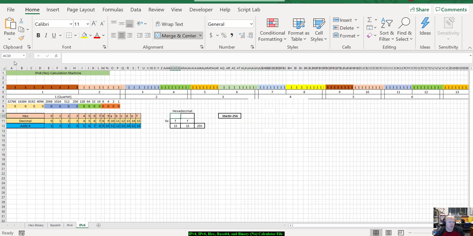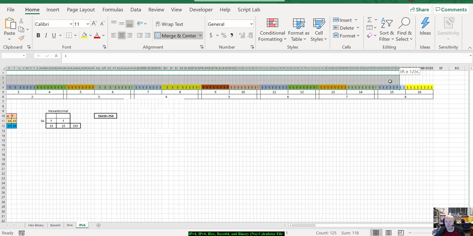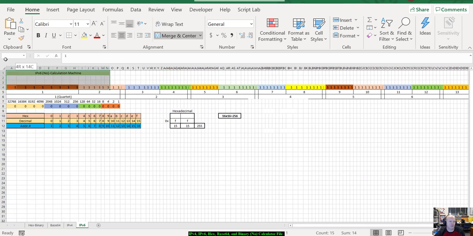And then IPv6, here's all 128 of your bits for an IPv6 address. That's separated down into sections, I guess you would call this an octet, but they call it a quartet or a hextet.